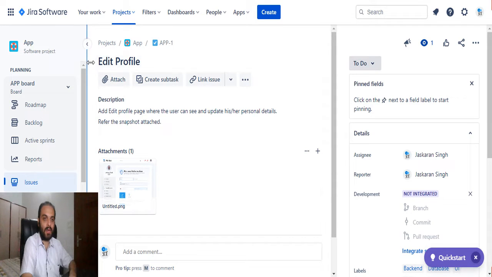It says edit profile, and the description is very small: add edit profile page where the user can see and update his or her personal details. By reading this small description and this snapshot, it is very obvious that a junior developer will get confused. Even sometimes senior developers think that is a very easy thing. We can do it quickly, maybe in 8 hours. So let's see how we should estimate this.